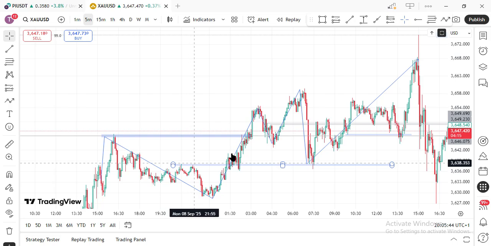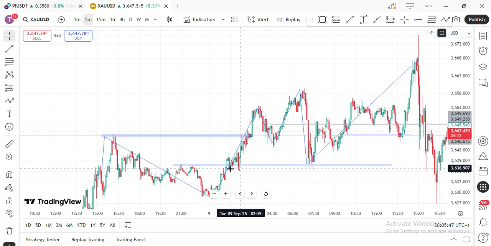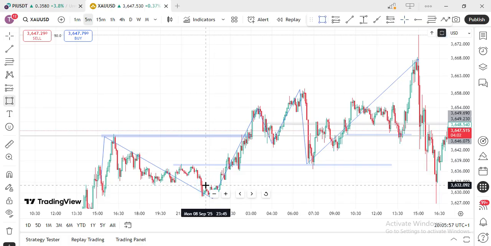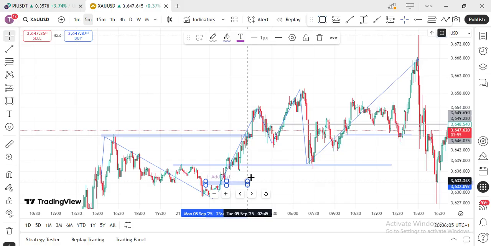We saw there was price retracement into this point, which was not enough. Price should have gotten liquidity at least to this point. But price formed what? An inducement. Now, mind you, it will come in handy later.